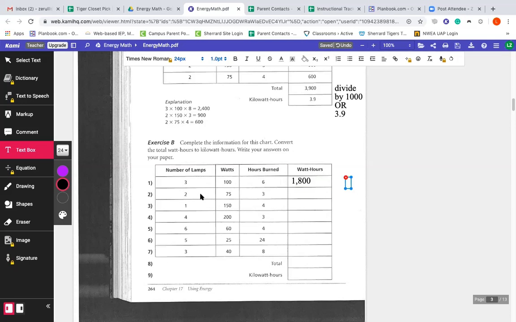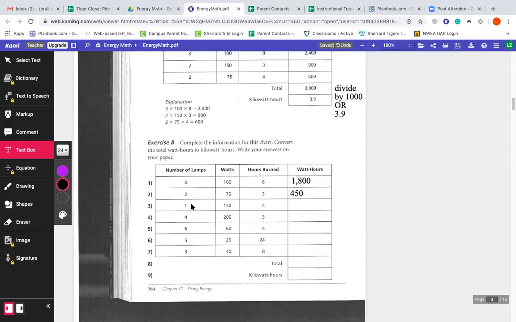Number 2, same thing. We're just gonna keep going straight down and do the same thing. I think I'm gonna do the first 3 for you. That'll give you guys 1, 2, 3, 4 left to do, and then figuring this out down here. So let's do these next 2. Okay, so 2 lamps times 75 watts per lamp times 3 hours that we burn that lamp, or use that lamp. Not necessarily burn, I guess, but that's the way they use it. When I multiply all 3 of those numbers together, I get 450.